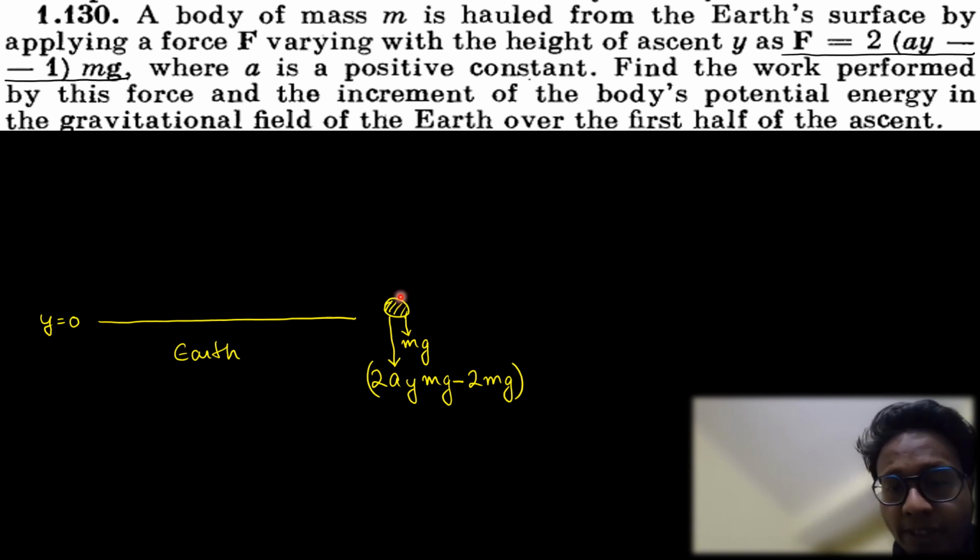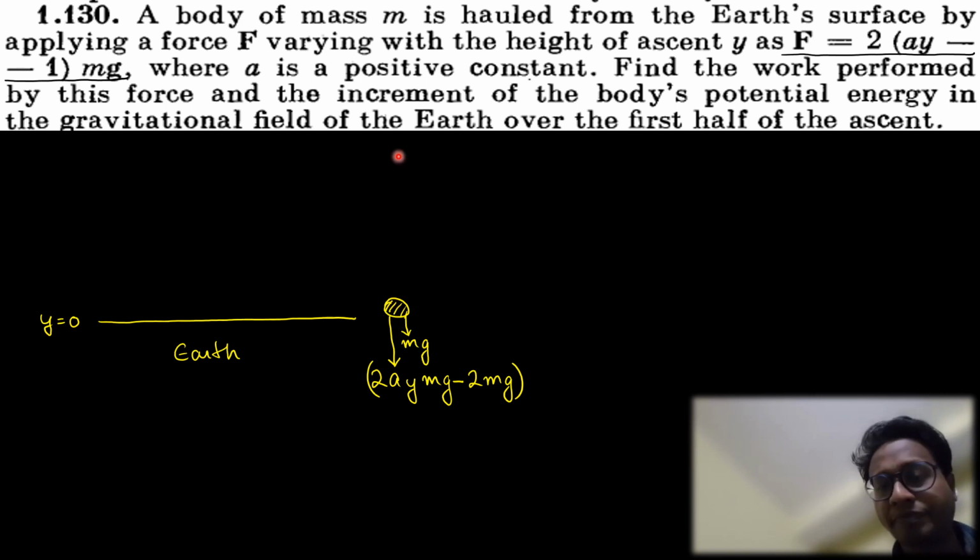So as the body starts moving upward, what will happen? This value of y would increase. So when the value of y increases, what happens? The net force in upward direction slowly decreases. And it will come to a time when the net force becomes 0, till the body reaches the highest point.